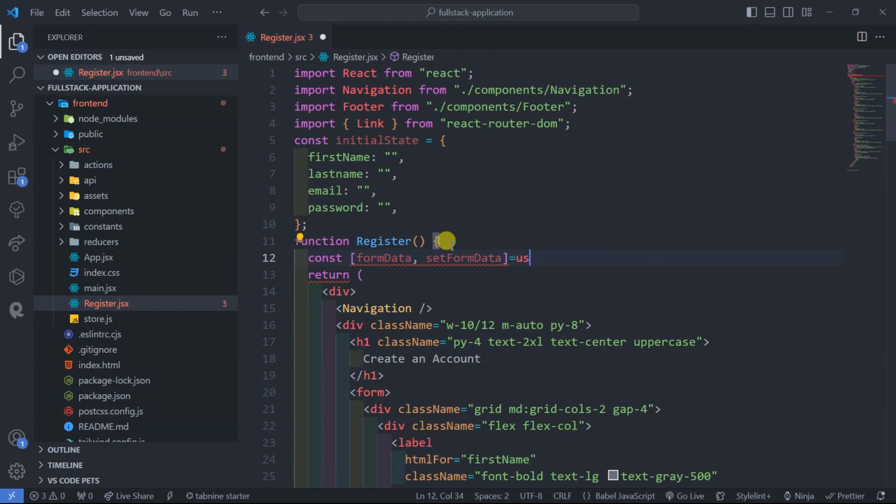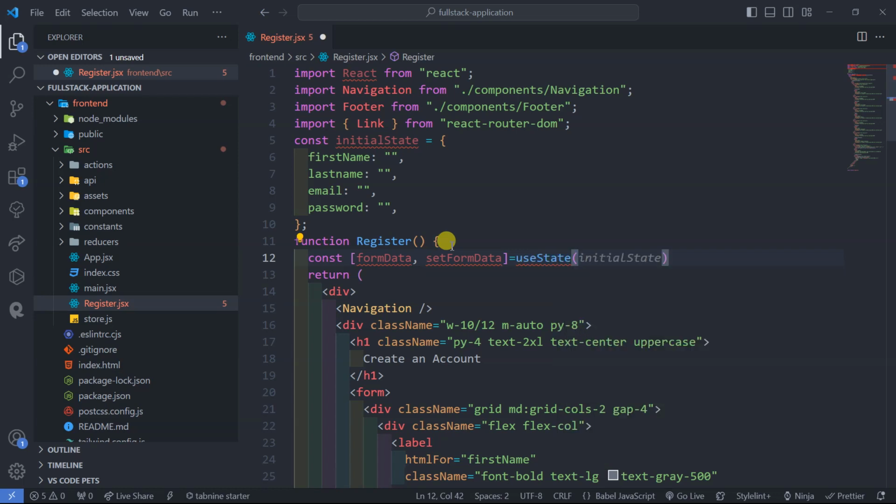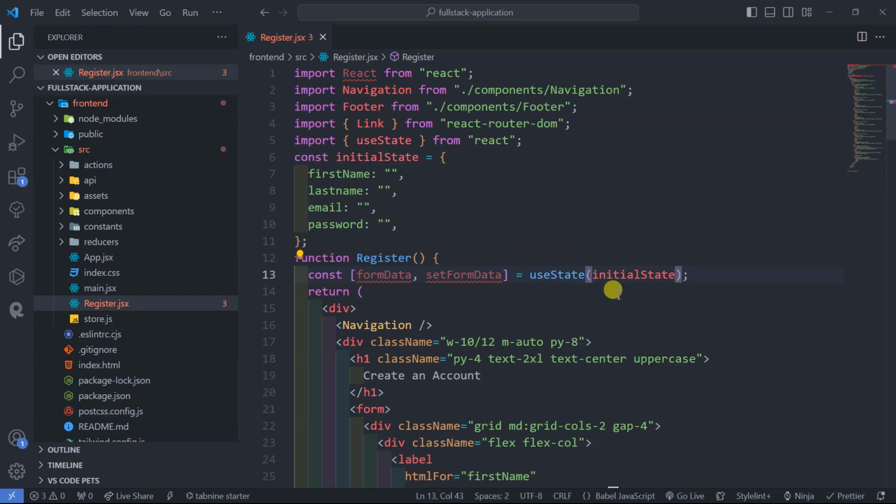This will equal useState, like this. Then you can pass this initial state within. It's just a variable here with the object, and then later you pass it into this one. This one is also a variable, but this one we call state. So we need to import useState also. You can import it. So now we have this one.